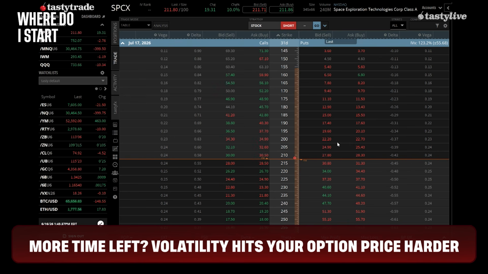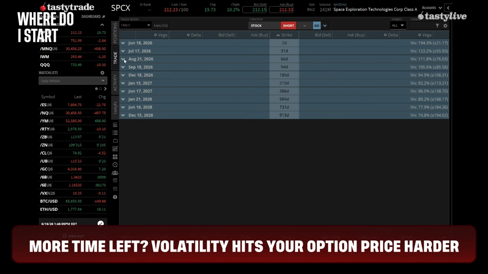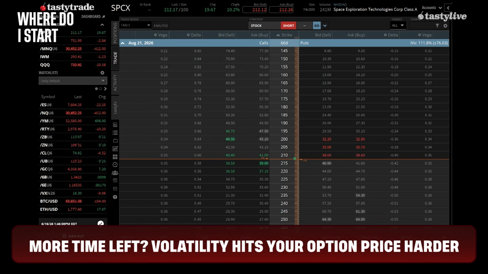And then the other thing that we want to understand is that Vega is always higher for longer dated options. That tells me that volatility can impact the prices of longer dated options more significantly than shorter dated options. So for instance, if I were to look at this 175 put that has a Vega of 19 in this July cycle with 31 days to go, if I minimize this cycle, let me delete that so the circles go away. If I go to the August cycle, and I take a look at the same strike and the same option, the 175, now my Vega is up to 29. So I see a greater Vega with more time to go, with more DTE.